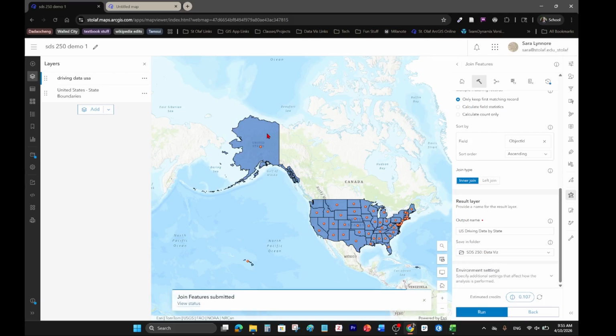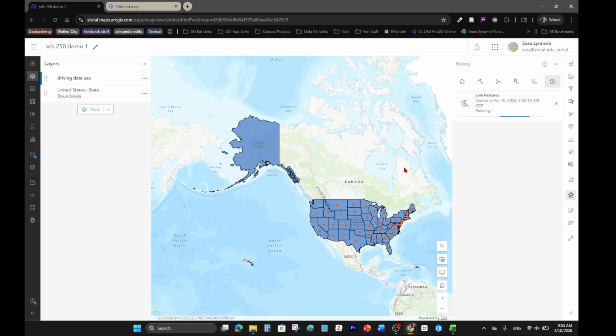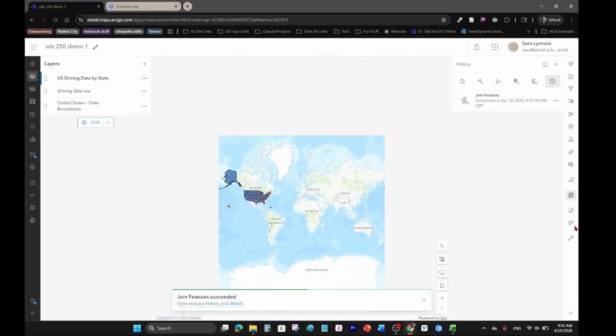And like I said, this process may take a couple of seconds. It might take a couple of minutes. That is totally okay. You can check the status by checking this history right here and see if it's running. So we'll just give that a couple of minutes. So that took about a minute or so for my browser to complete, and it looks like it was successful.